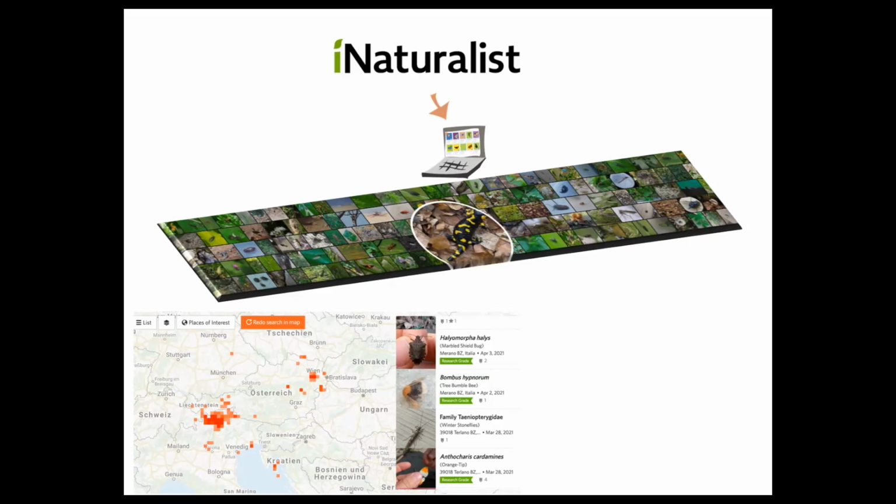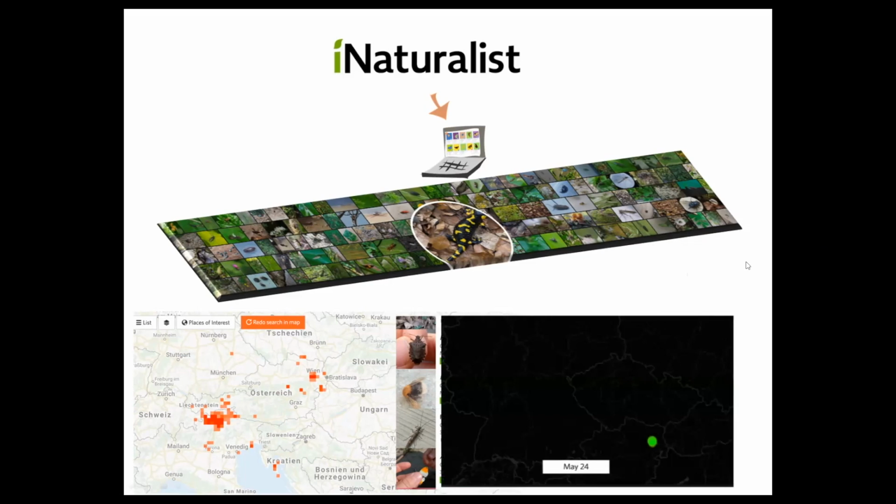I would have shown you a video right now, but this doesn't work, but I can tell you about it. At the end of the year, you also get the opportunity to go back and see where in the world you all went. It looks like this when you click further. You will see green spots all over the continent, where you have been, and this will progress in time, which is quite a neat visualization to look back on where you've been in that year.